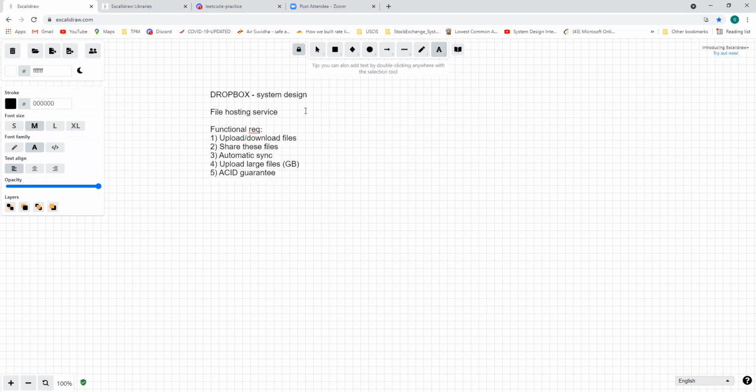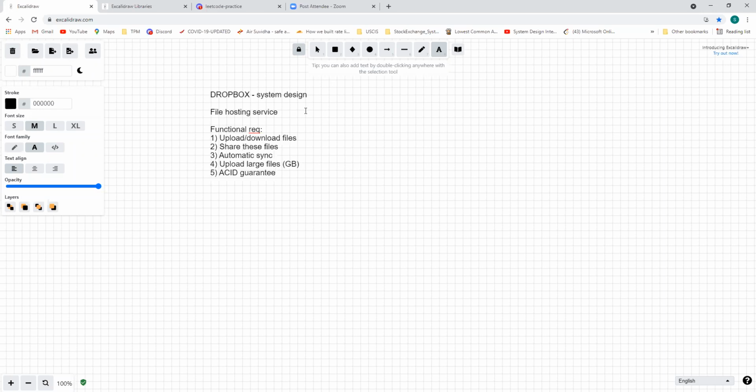So why ACID in this scenario? Because we are anyways just uploading, right? Yeah, we are uploading, but for reliability we need that, right? So there should be consistency and everything. Even if there are concurrent users, like we discussed about conflict resolution and all that stuff, those things should be taken care of. And that is one of the requirements as per the Grokking also.